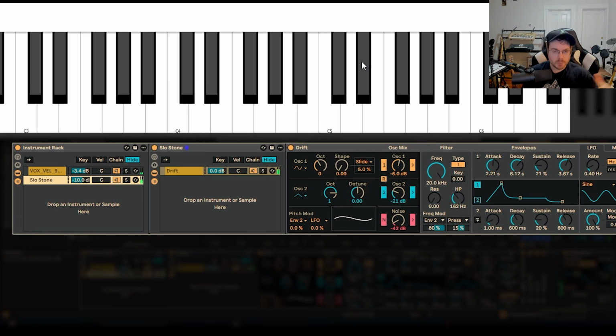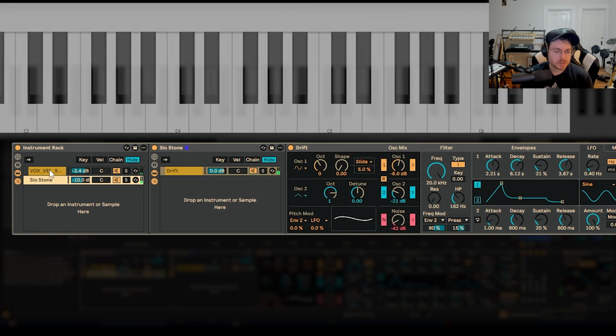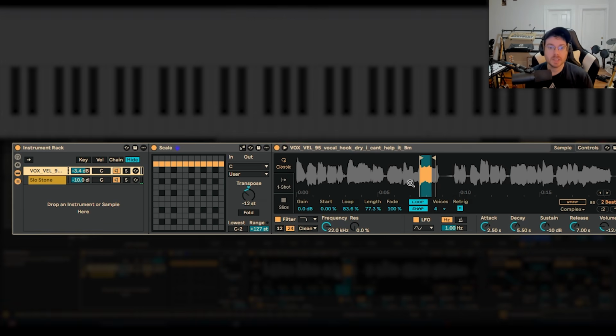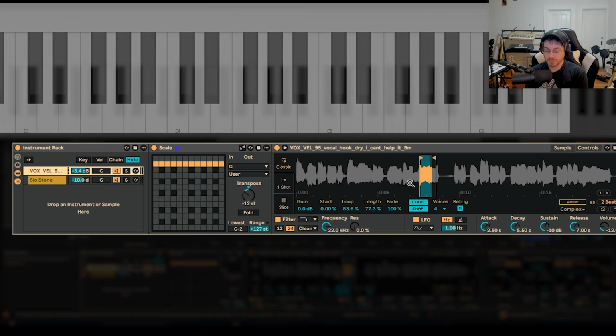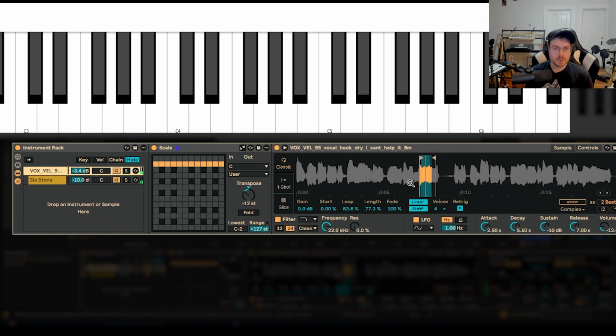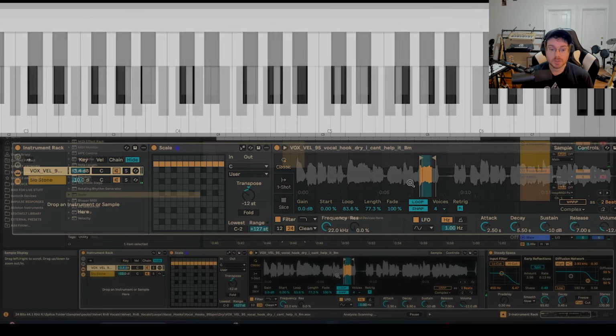So you get this beautiful, warm, deep, rich sound with the vocal sample, again, always triggering at the original pitch or an octave higher or lower, depending on what you play, which is really cool. So you're mixing in that vocal sound with the pad, and it gives you a really cool ambient effect.